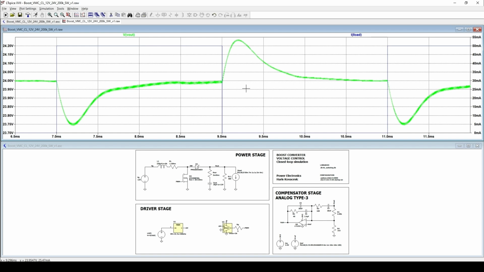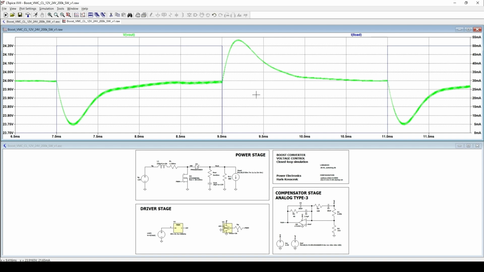This degradation comes from PWM sampling effects, gate driver delays, switching losses, and inductor current ripple. All of these reduce the effective control bandwidth and phase margin. So what we see here is exactly what happens in real hardware. The averaged model gives an optimistic prediction. The switching model shows the true performance.